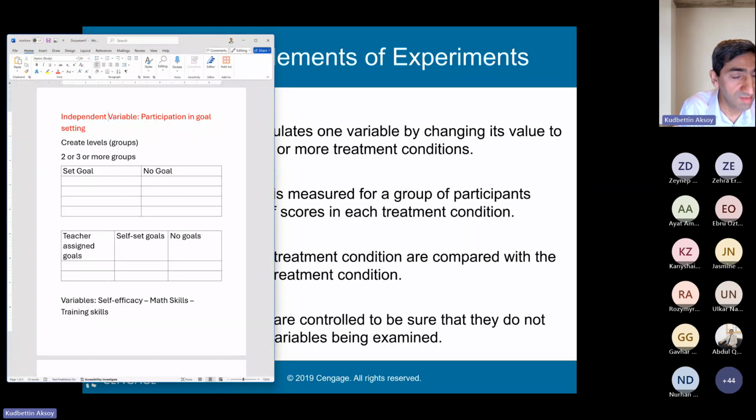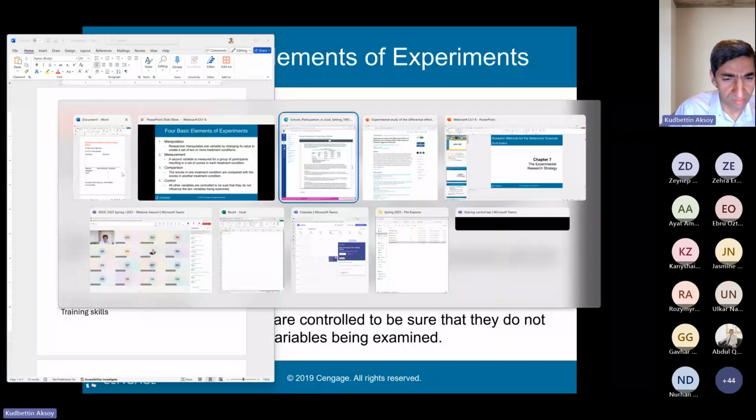Now, with smoking, it's not like that. You can't assign people to a group who smoke versus people who don't smoke. They come to you with that condition already. So it's not a true experimental design. How do you decide whether you have two groups or three groups or four groups? Theoretical framework. If you have two groups, let's say in the study there are 30 people. There, take a look.